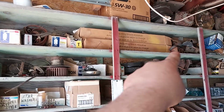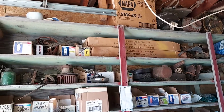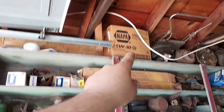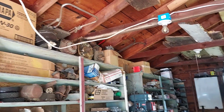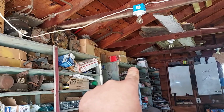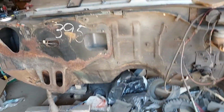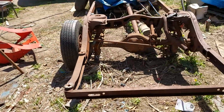Basically all that. New body mount, suspension, distributor, all that crap. There's some parts here. That box with a bunch of parts. There's a bunch of parts inside the vehicle. I believe that box down there is full of parts. Sway bar, bushing, control arms, anything and everything the vehicle needs. All new brake parts.